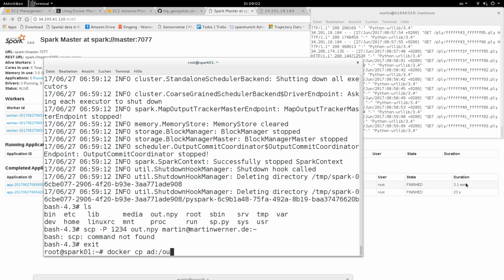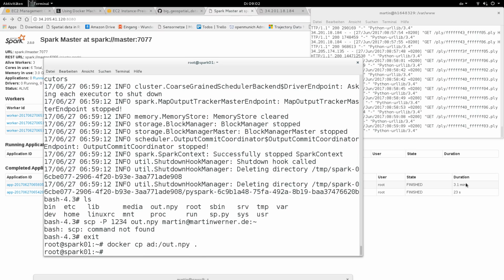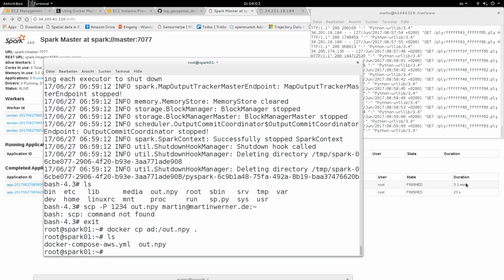It was out.npy. So now we are on the AWS machine. I copied it out of the Docker container into the machine. Now it is here. And now I can just put this to my server, into my home directory.